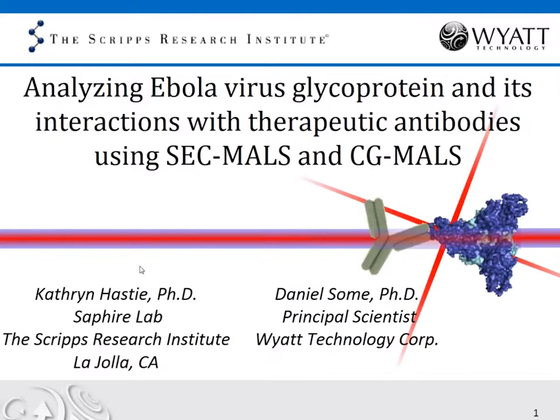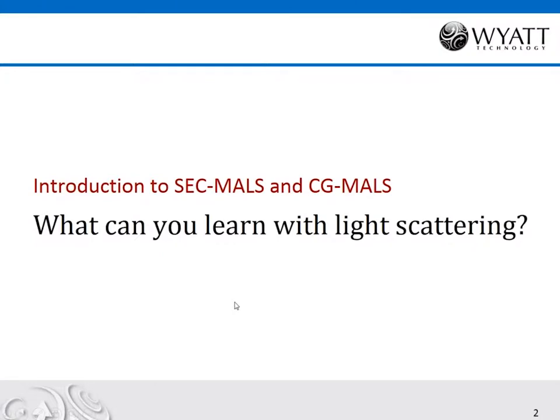Thanks and welcome everyone. It's my great pleasure to be here with Dr. Kate Hasty of the Ullman Sapphire Lab at Scripps Research Institute. She'll be presenting to you a little bit later on some really interesting measurements and analyses that she did on the interactions of therapeutic antibodies with the Ebola glycoprotein. And what I will be doing is first giving you an overview of the light scattering technologies that she was using in her measurements. So, what can you learn with light scattering using the two techniques SEC-MALS and CG-MALS?